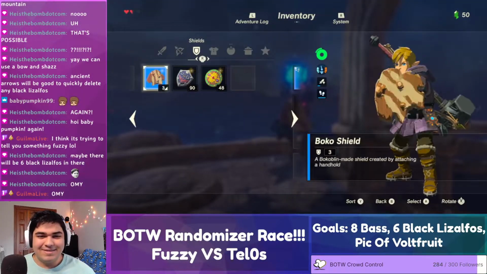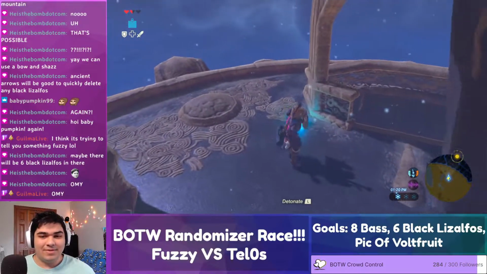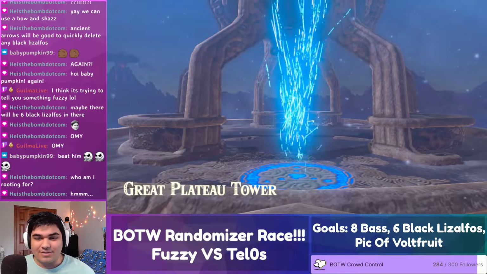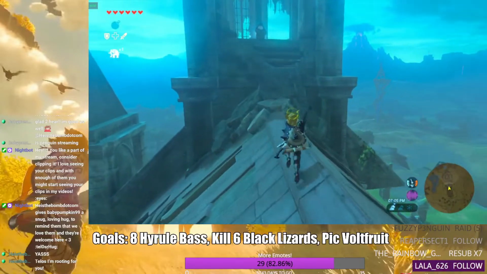I also have gotten four black Zelfos. Four? Yeah, they're spawning everywhere, remember? Oh my god. I only got one black Zelfos. That's what I got. I would say good luck, but now I'm scared because I feel like it's working.